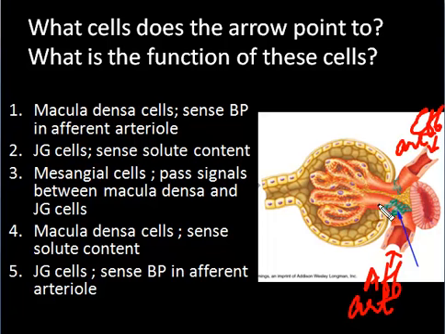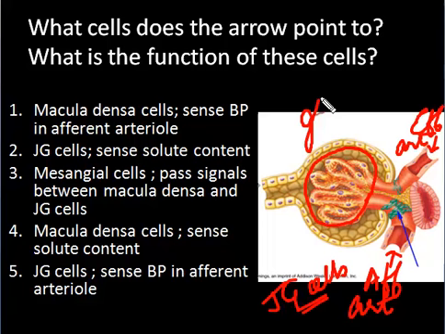So these are cells which are present in the afferent arteriole, and these cells are called juxtaglomerular cells, or also called JG cells. The way you'll remember this is, this capillary network here is called the glomerulus, and juxtaglomerular means close to the glomerulus, and you can see that these cells are close to the glomerulus. So these are known as JG cells. That's the first thing you will identify, and then you will talk about the function of these cells.